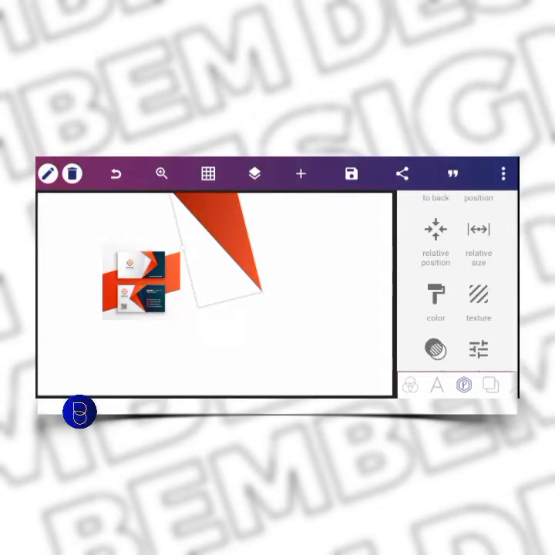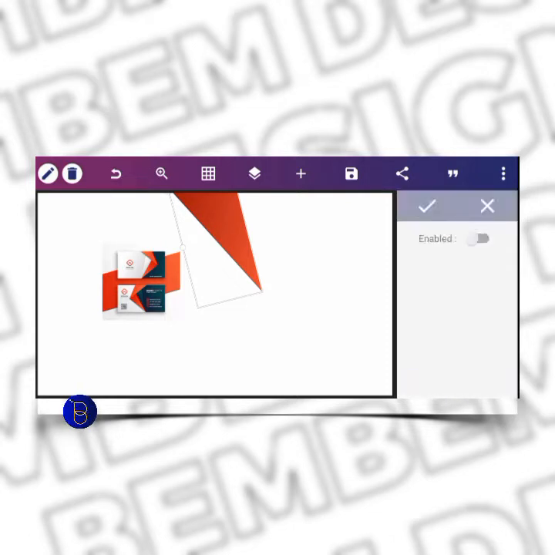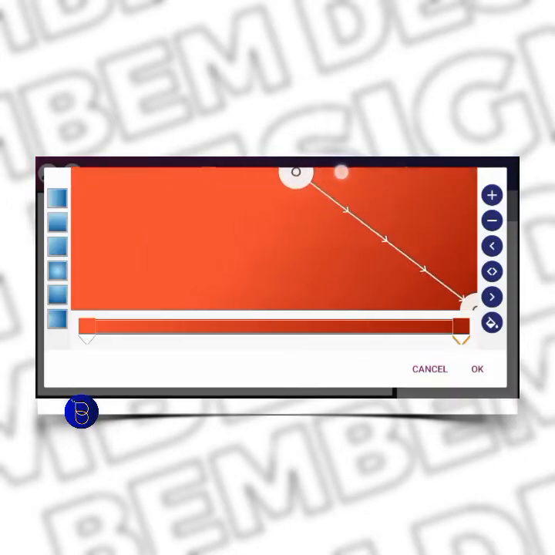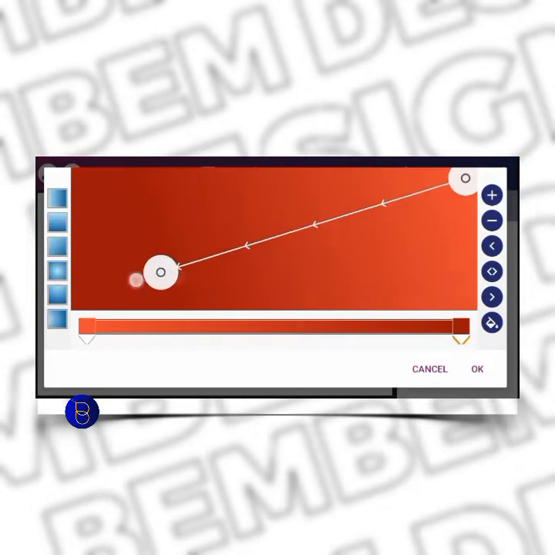If you notice, the black part of this color should be at the tip of this triangle. So I'm going to go to my color to reset that. The black part is at the base instead of at the tip. So I'm going to my gradient to reset that. There's a reason for that.